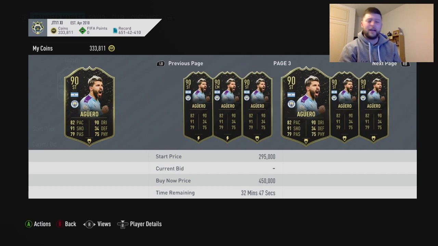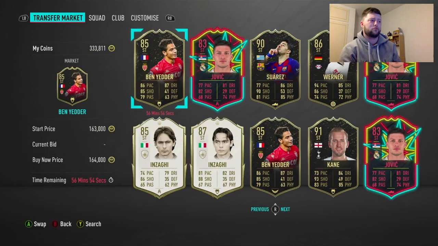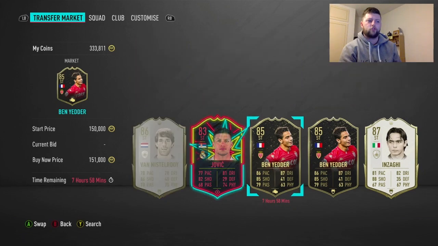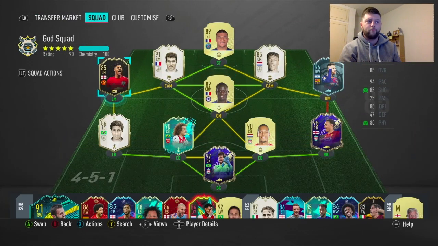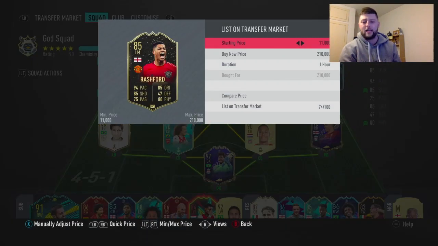Now, that is a card that you want. You whack a Hunter on him and he looks like an absolute animal. Suarez, another good one. There's a lot of strikers is what I'm trying to point out for what you can get this Rashford for. Obviously, I can imagine he probably will go up in price. He is still extinct at the minute at 210, exactly what I bought him for.